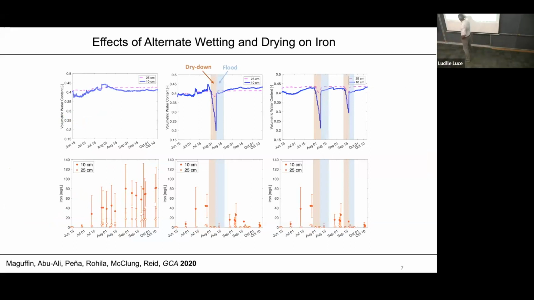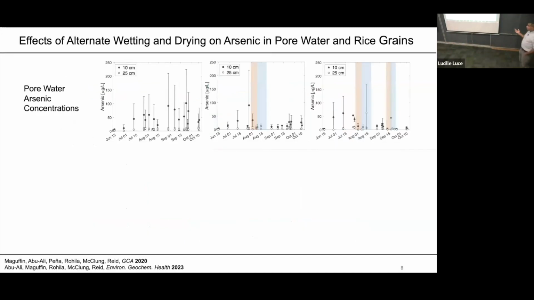Okay. Error bars are big, all right, because we're looking at in situ pore water samples, a lot of spatial variability. The trends are pretty clear. If we look at this 1 drain field, you can see the iron is increasing, and then this dry down is pretty effectively at knocking those dissolved iron concentrations down. And then they do start to accumulate a little afterwards. And then you see the same pattern here where our iron increases, the dry down decreases it, increases and decreases. So you can effectively control iron redox reactions through these very practical water level treatments of the paddy soils. Is it effective for arsenic?